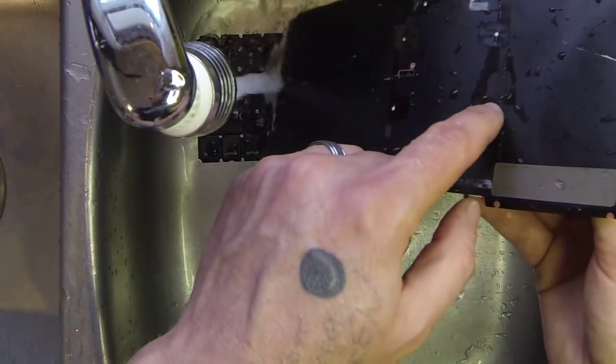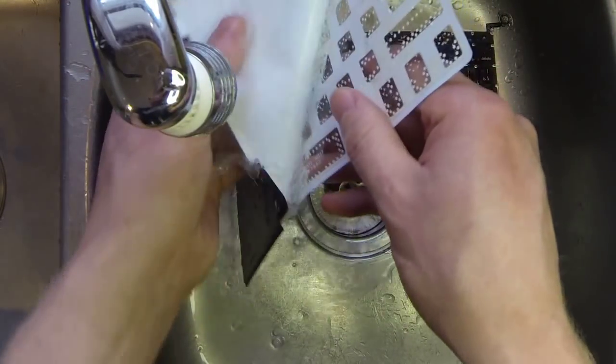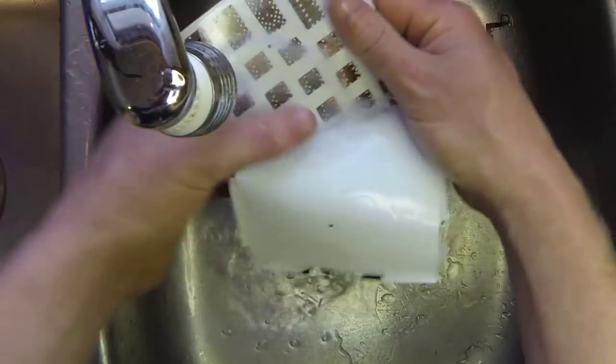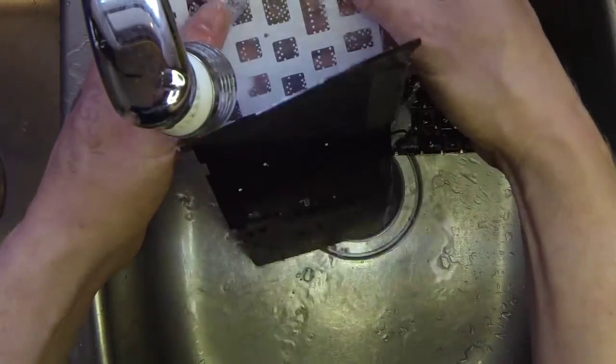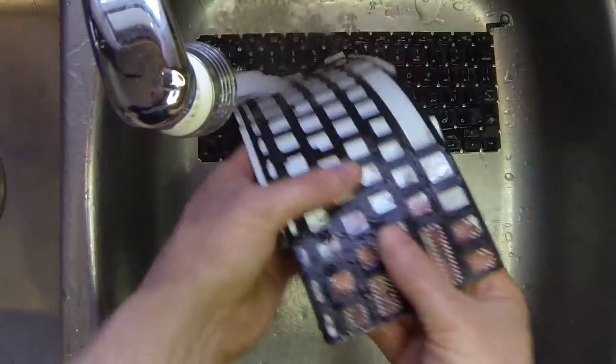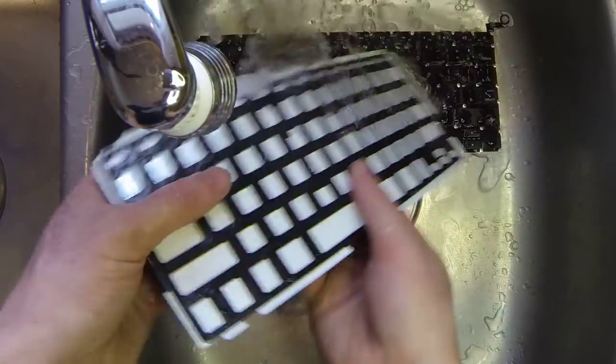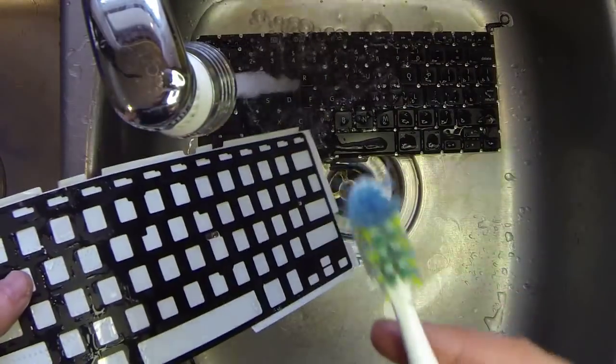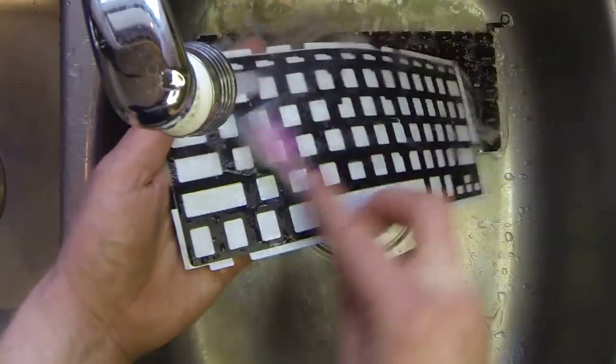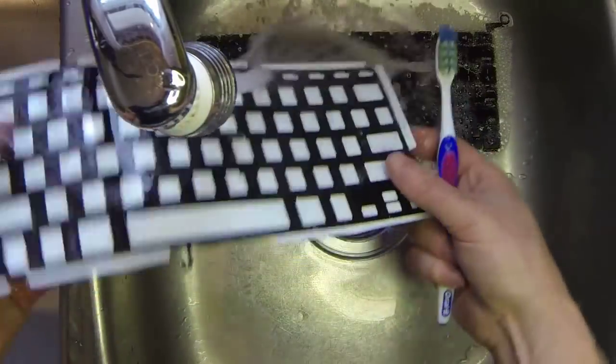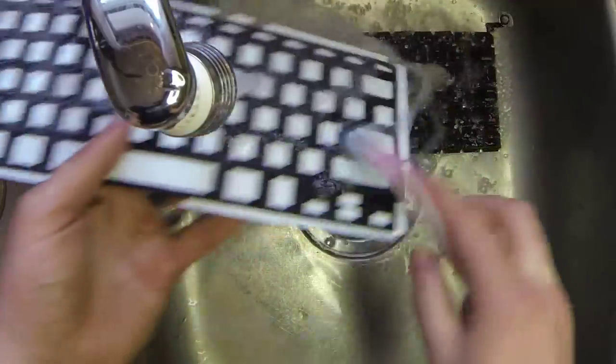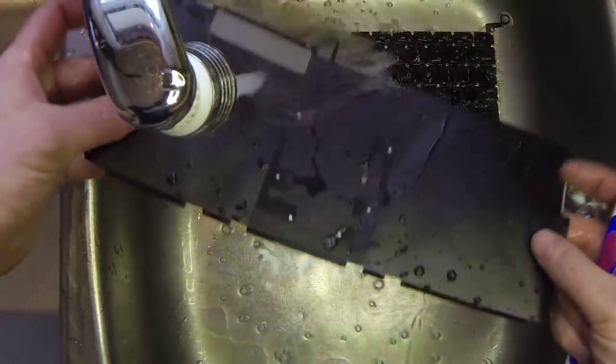So here we're to this edge. And again I'm just trying to rinse out anything that I can. Now it's okay to get a toothbrush in here and kind of scrub on some areas too if it needs it. You really don't that much on this piece right here because it's all pretty much flat.